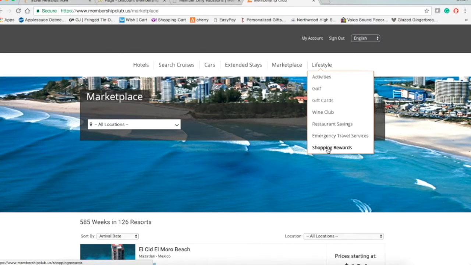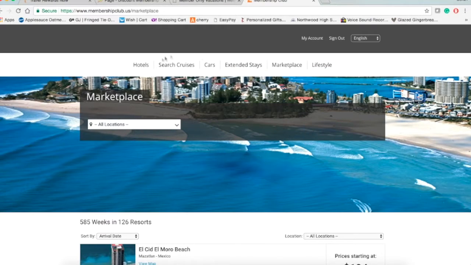And of course, we're adding more and more daily. So if your location is not in there, that doesn't mean it's not coming. It just means we don't have it available quite yet. We're constantly working and upgrading. There are so many places in this world. All right, so that is the red booking engine.